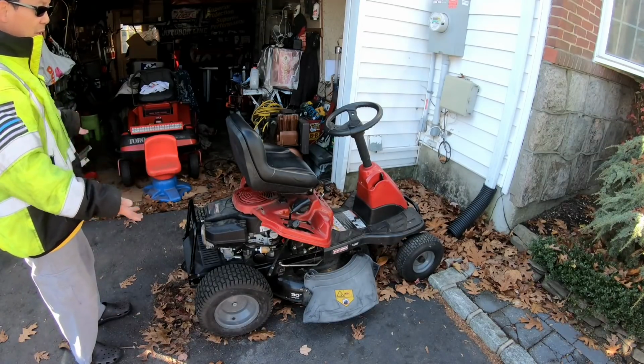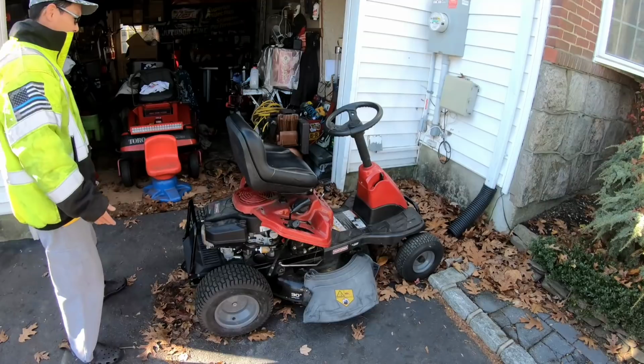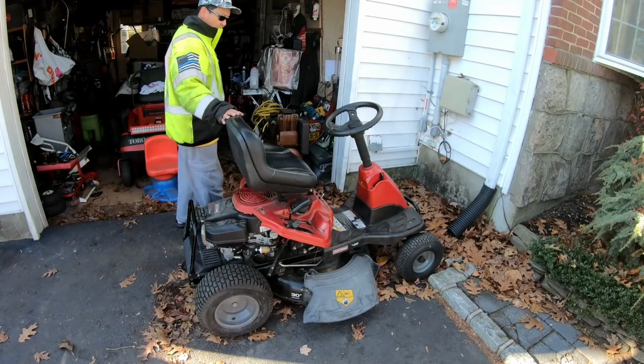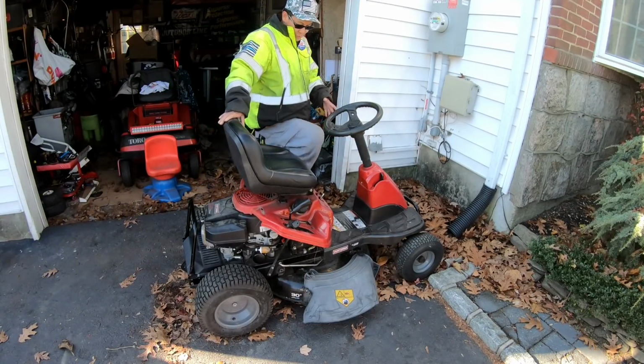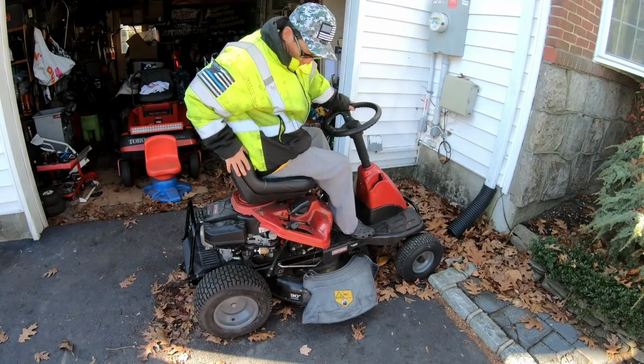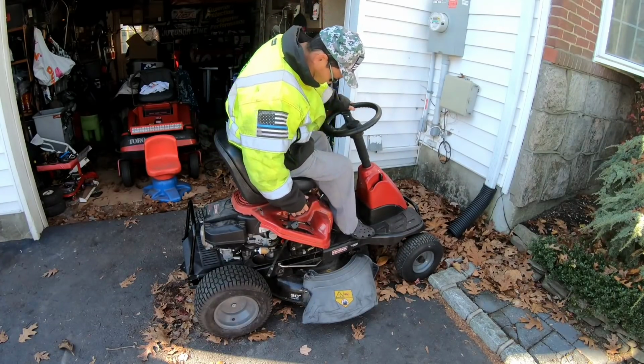I'm not gonna keep this in the garage either until spring, right? Until I finish the golf cart project. I'm gonna have to move this to the back. While I don't want to, I have to. Now he says this runs and drives, so maybe we could just drive it to the backyard. What do you think? I don't know how this works, actually.